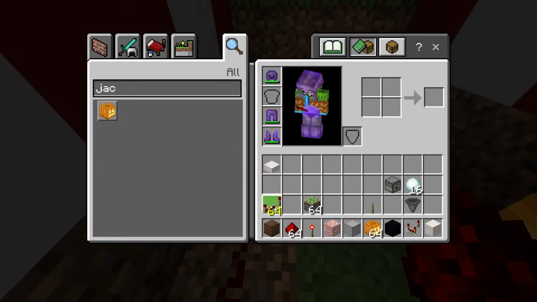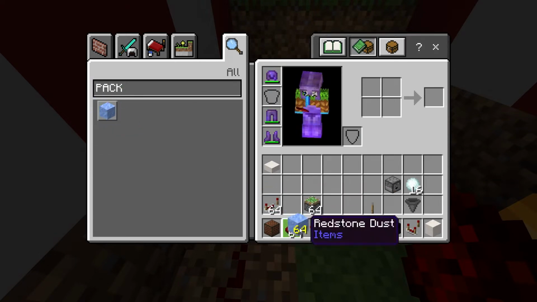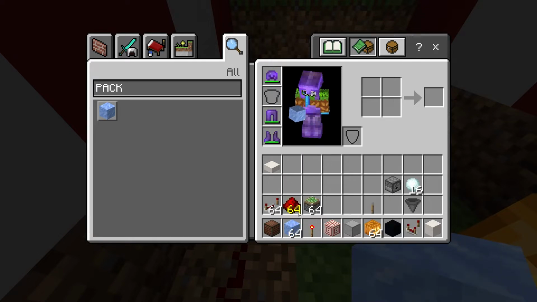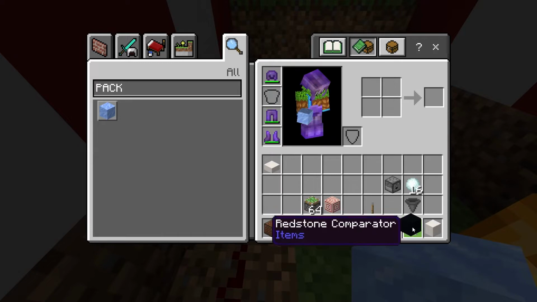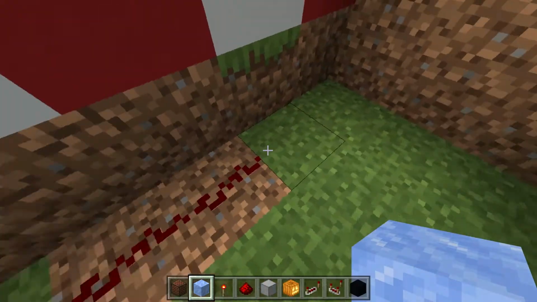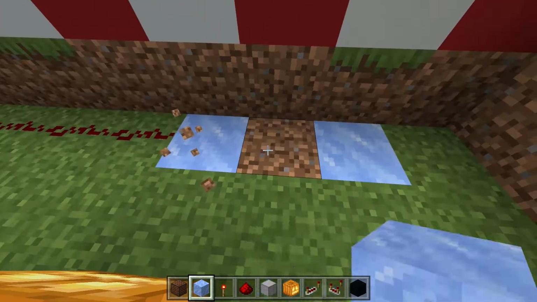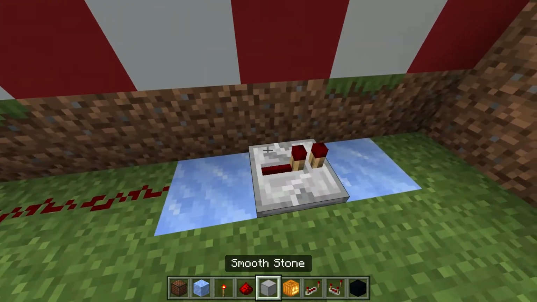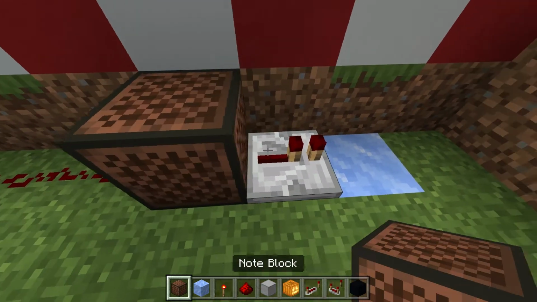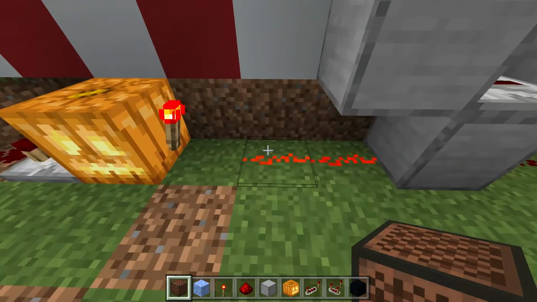I like to use packed ice underneath my note blocks. It makes a nice jingly noise. It makes me feel happy, so that's what I use. But you can use anything. You can use emeralds or gold or, you know, whatever sound you want your note block to make. But place that block right there, and then your repeater in between those, and your note blocks on either side. Then tune your note blocks to whatever notes you want them to play.